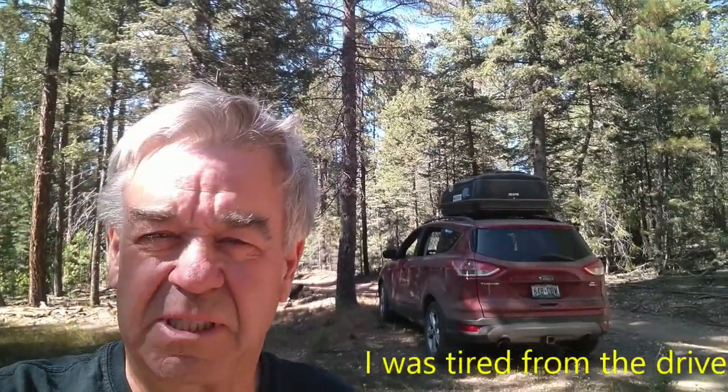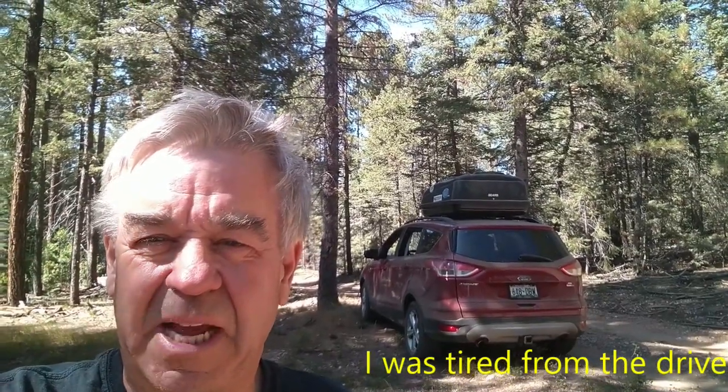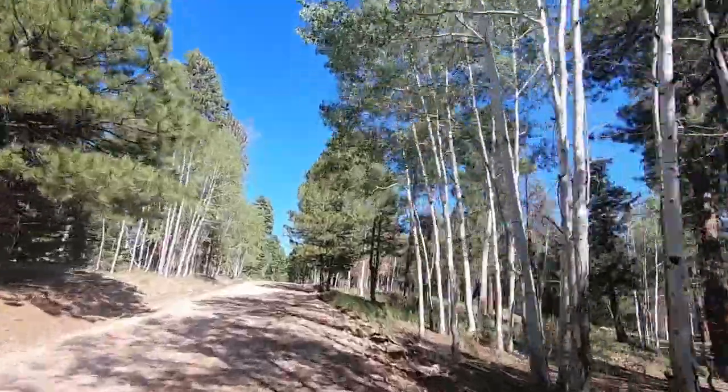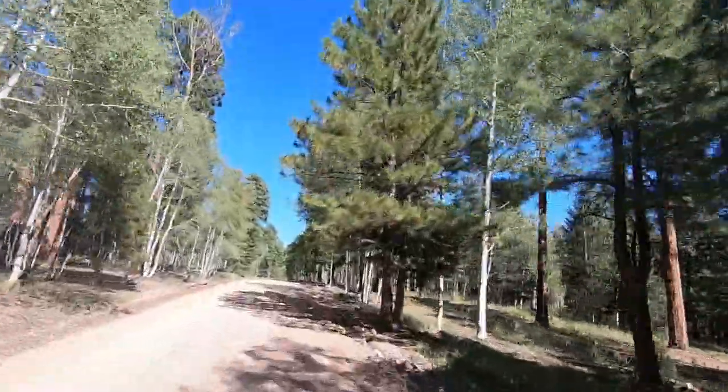So, here we are in the middle of the forest, taking a different route back. Should see how the GPS, that's where it says we are. Don't exactly know what that means, but 67 is just to the east, so we'll just keep on going. Now we're leaving the north end of the north rim of the Grand Canyon National Park, and hopefully a smoother road back out to Highway 67. We'll see. After leaving the park, we got on some well-graded fire roads that led out to Highway 67.